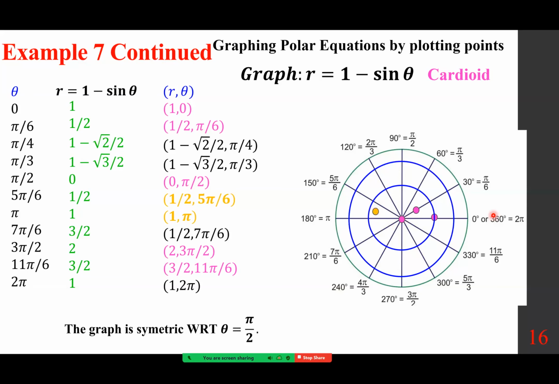1, pi. So first you look at pi, this direction, and you go 1. Okay. This one is 1/2, so it maybe should be closer to this, but I'll tell you why I did them in different colors in a moment. 2, 3 pi over 2. Class, this is pi over 2, this is 3 pi over 2. So 1 and 2 tick marks.